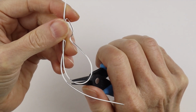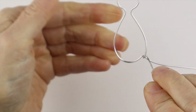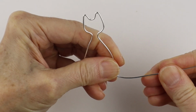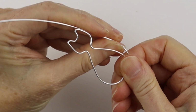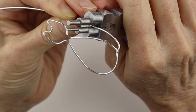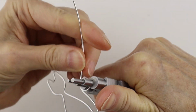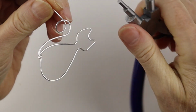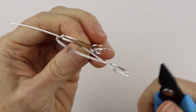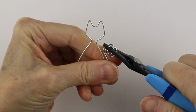So for the tail, you can just go to the side a little bit, bend this out, and then bring this one around, pull it tightly, give it a little clip, pinch it in place, and then we're just going to bend this one up, bring it around, and we're going to form a little curve for the tail. Just get your bail making pliers or a round form, bring it around in a circle, and as you want the spiral to get smaller, just go into the smaller size on the bail making pliers, bring it in around. And for the final loop, just get the end of your round nose pliers, bring it in, just clip it off, push it in with your flat pliers.